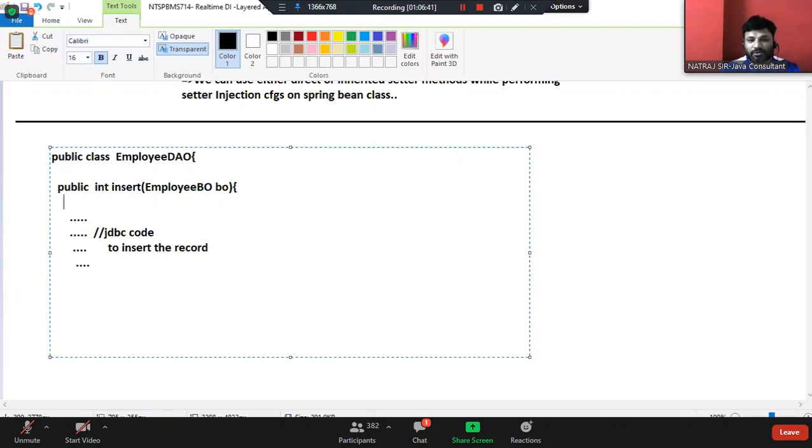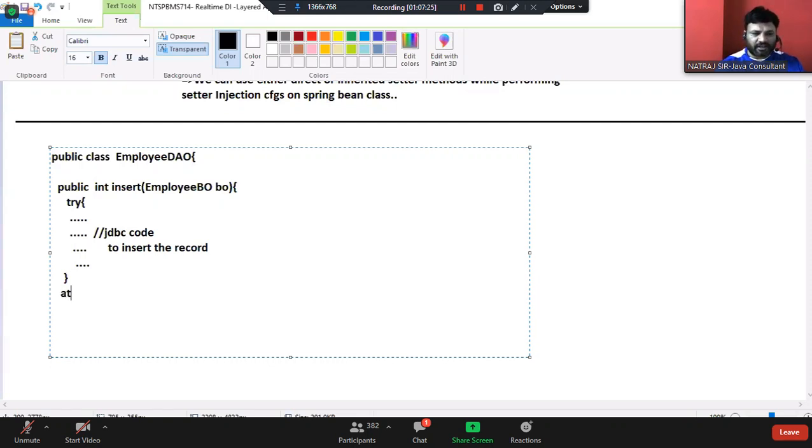JDBC code throws checked exceptions or unchecked exceptions? The exceptions in JDBC are checked or unchecked. Checked. So when they are checked, we should catch and handle them or not? Yes, boss.